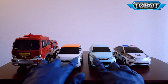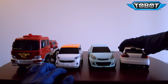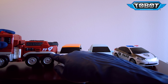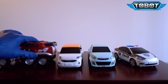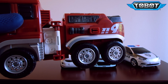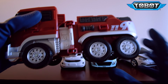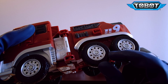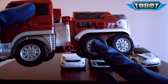I also like the details. They put clear translucent plastic on all the headlights. They even have some of the shapes properly here. In the back, siren. They got 119, and then they also have the wheels here. So yeah, let's take a look at some of the details really quick on these guys, since again, it looks really, really nice. They put a nice amount of attention to detail. You can see in there. Again, the wheels all spin. Also says here on it, Tobot Rescue.